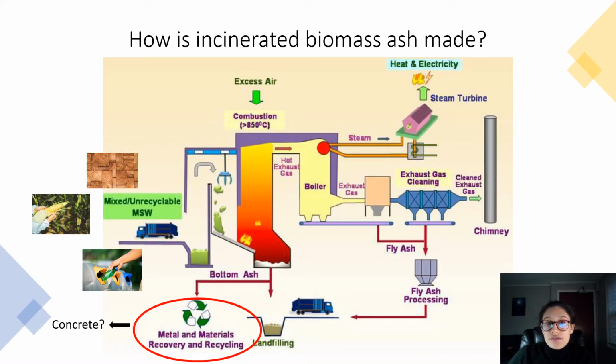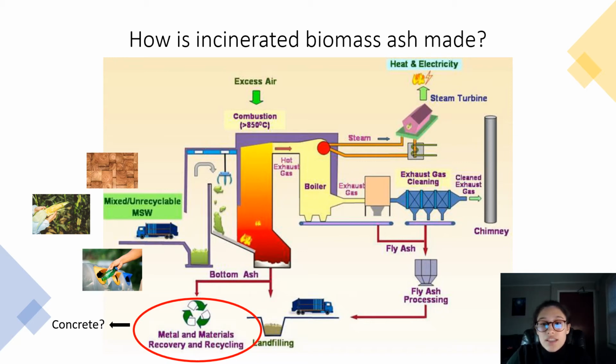So how does that actually happen? Here we have our imaginary thermal power plant, right? And at the left, you have your biomass source, whether, as I mentioned, it would be wood or waste from your home. And in this case, they're actually showing municipal solid waste, or MSW. And so what happens is your biomass source goes into combustion. And in this case, they're showing above 850 degrees Celsius. And at the bottom of this is where you get your bottom ash.